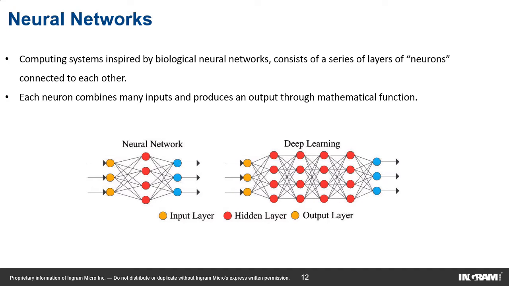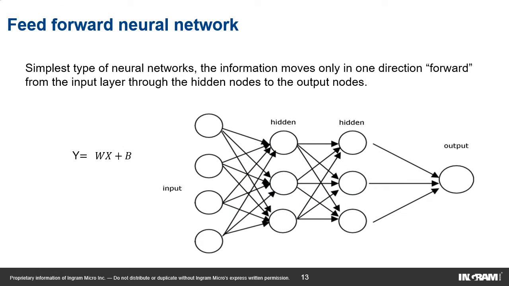There are three main types of neural networks, and we will discuss them in the next slides. Starting with the feed-forward neural network, which is the simplest neural network. In this kind of network, the information moves only in one direction, which is the forward one, from the input layer to the output layer. The output of each neuron of the hidden layers works as the input to the next layer. The training process is done on the weights assigned to each neuron, known as the matrix W, and also we have the bias matrix called B.